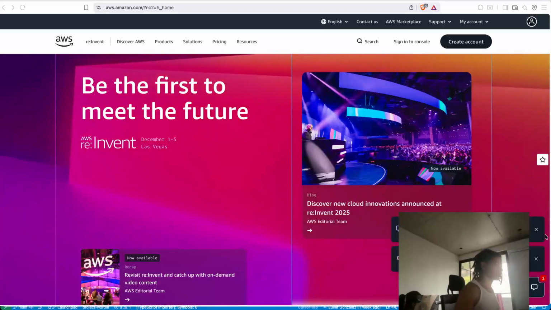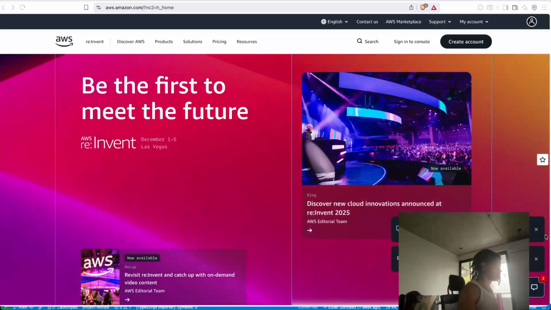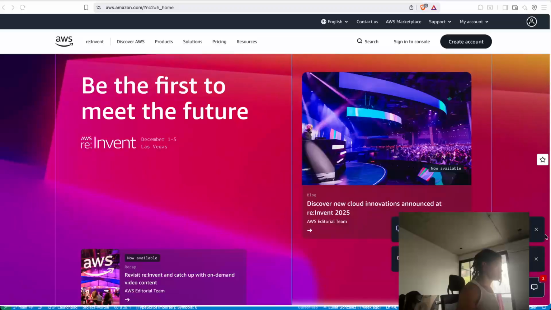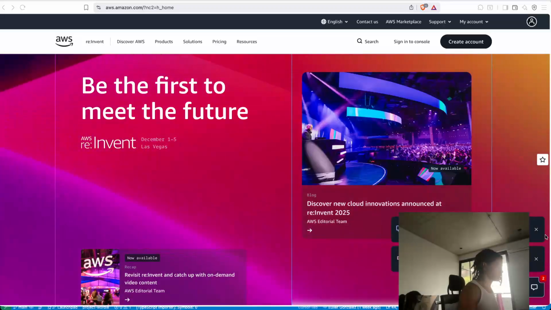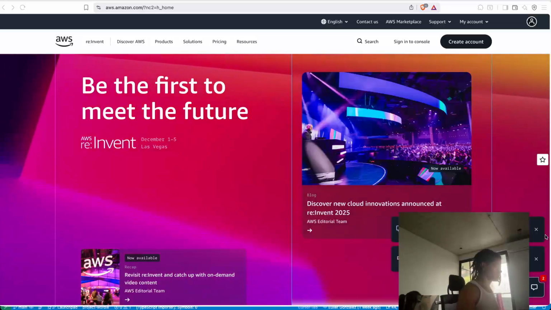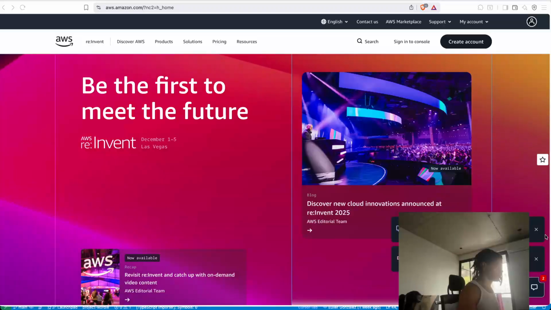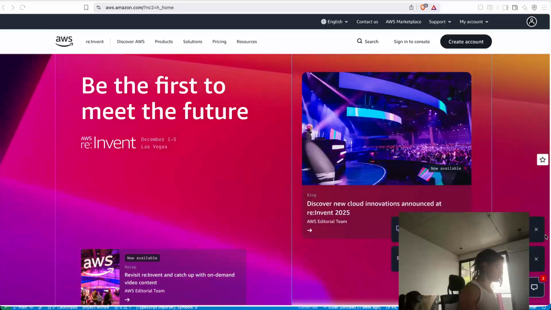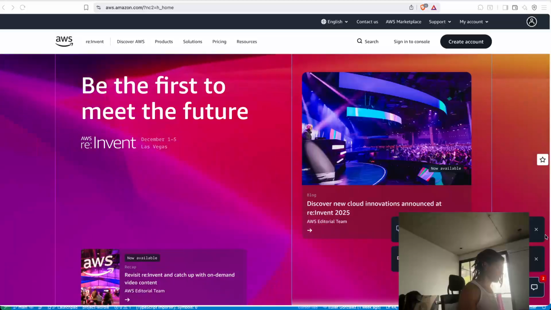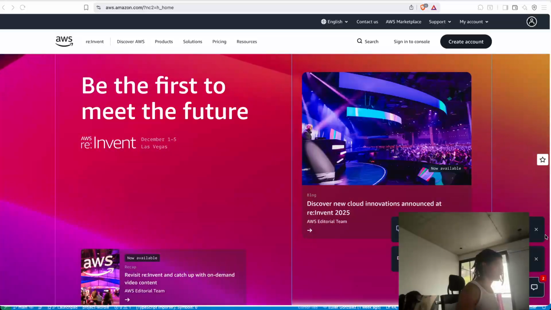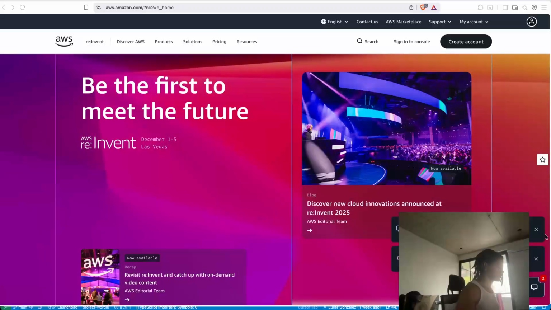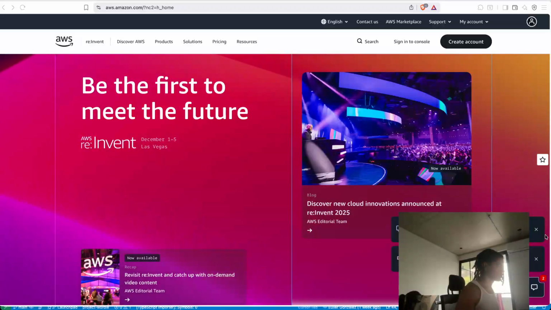So if you need to enter from a new session, go to AWS and sign in console, or console sign in. And by clicking on it, just sign out.